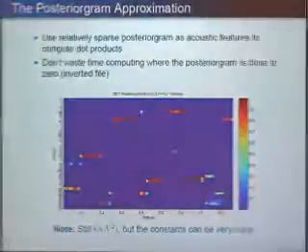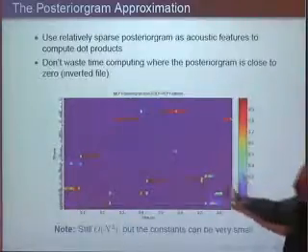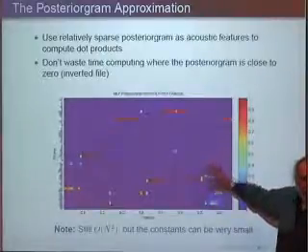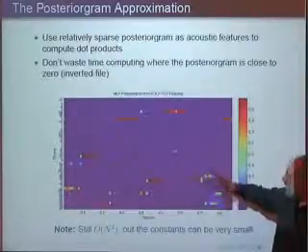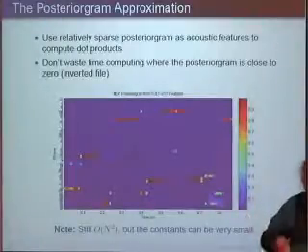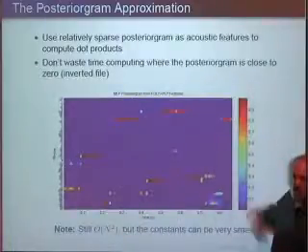One of the things that we're going to do, the very first thing, is to turn this thing into a digital image, basically ones and zeros, and say, if any of the probabilities here are over some threshold, say 10%, then it's a 1. If they're under that, then it's a 0. And that makes this matrix very sparse.